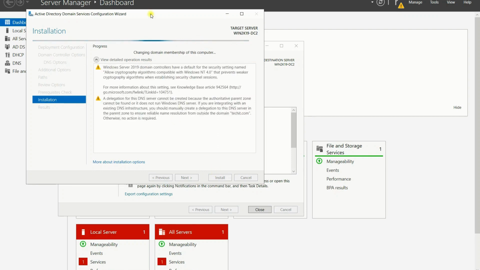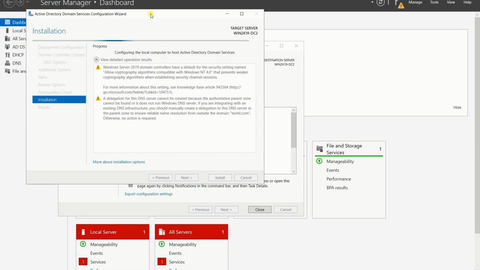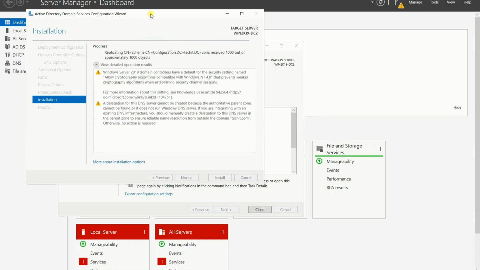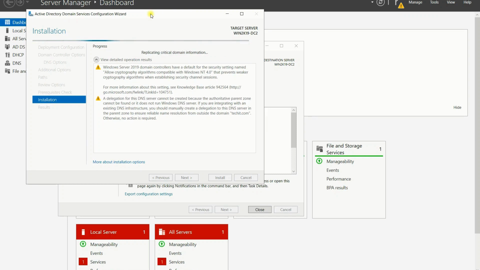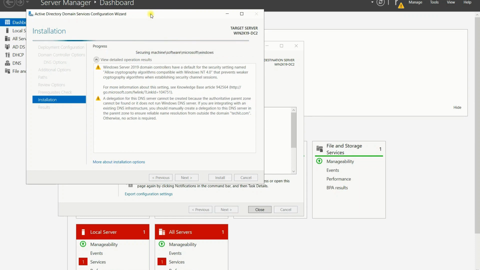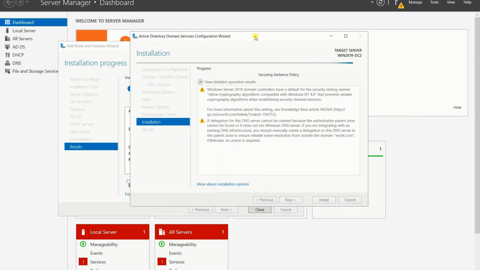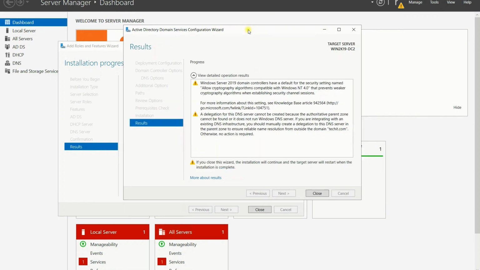Yes, in fact we have to specify the domain because this server hasn't joined the domain controller. If it joined the domain controller, we would not need to put techit.com/, but I forgot that this DC2 hasn't joined the domain. So when I tried to use the direct password, it was not correct. I do hope that everyone can keep this as a lesson. Sometimes we forget about it as well. Like me, I forgot. I tried to input the username and password, but it was incorrect because it is not under the domain. Okay.